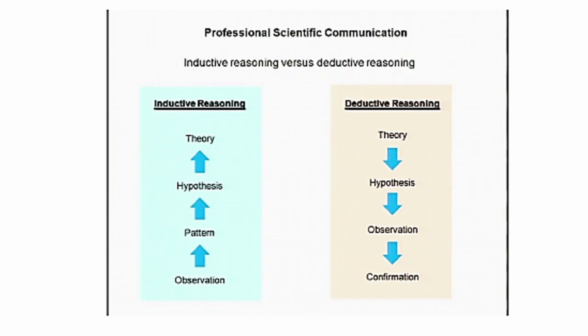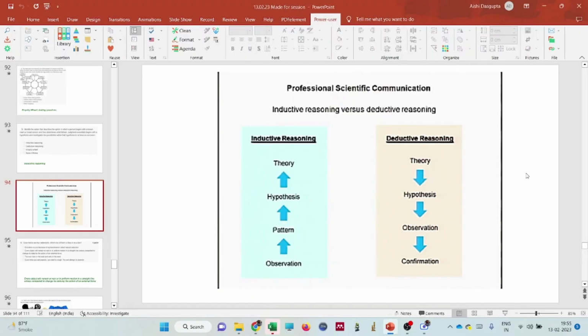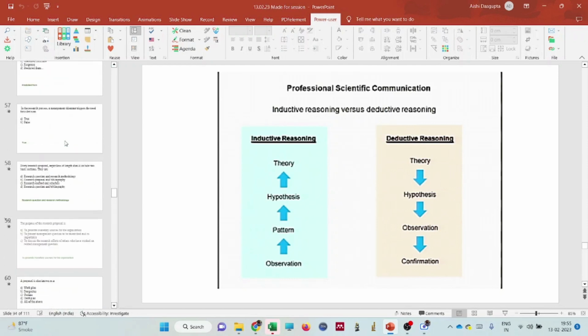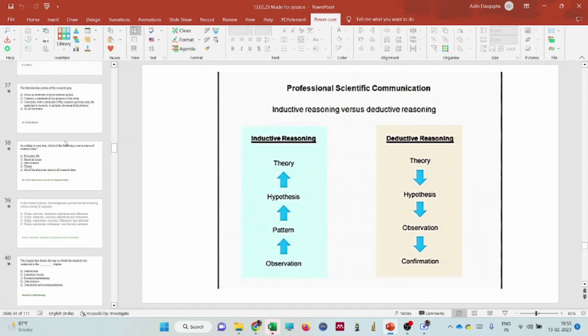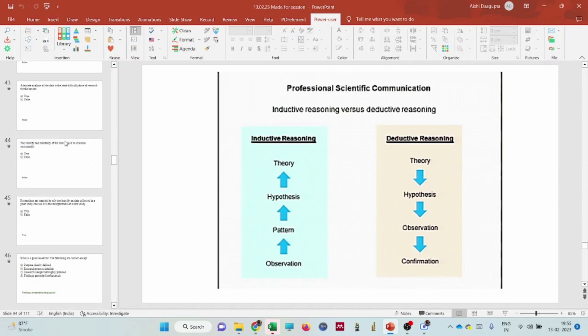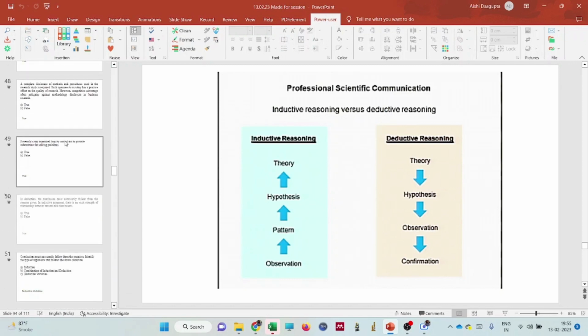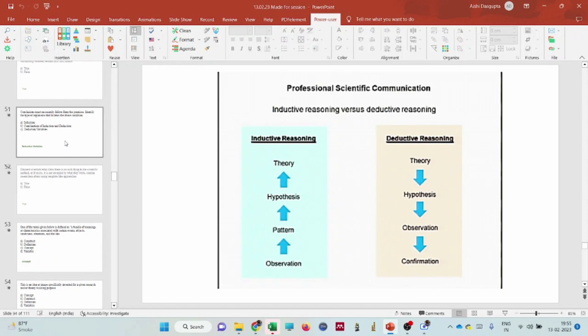Do go back to the lecture slides and see how Professor Ganesh explains this. I think he has a marvelous way of explaining this. So these are the two different types of reasoning that are there. When you deduce something, that's mostly when it's called deductive reasoning, and the other one, the opposite type of reasoning that we follow in scientific research, is inductive reasoning. In my opinion, deductive reasoning is much more common in scientific research.